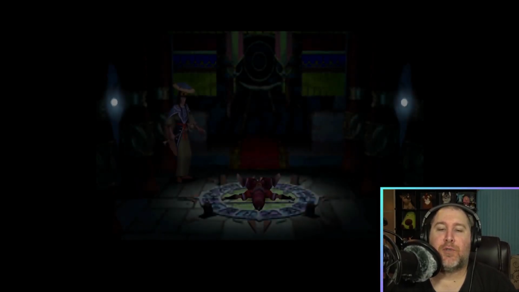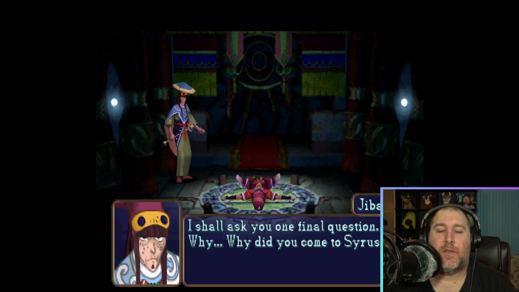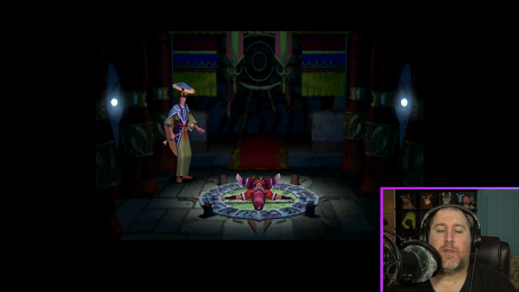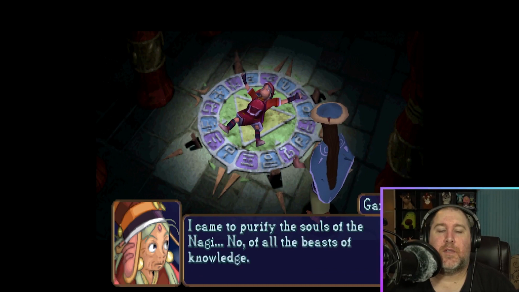The spinner of souls. I shall ask you one final question. Why? Why did you come to Cyrus? I am not blind, you know. What were you scheming to do with that girl? I came here for this very day. I came to purify the souls of the Nagi, no, of all the beasts of knowledge.